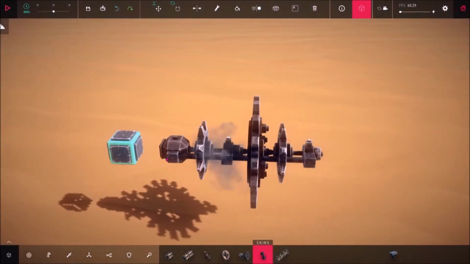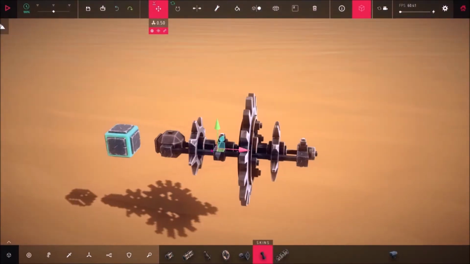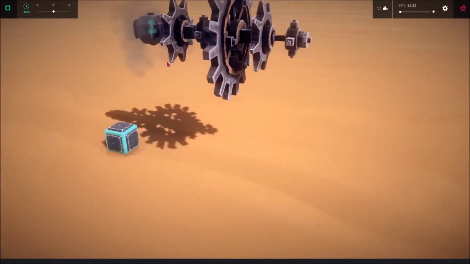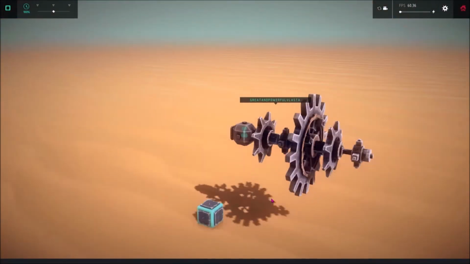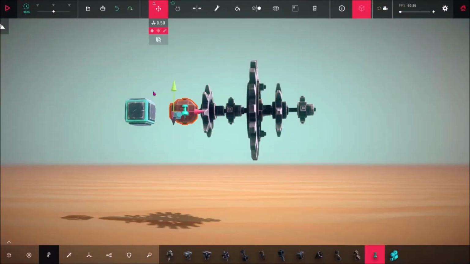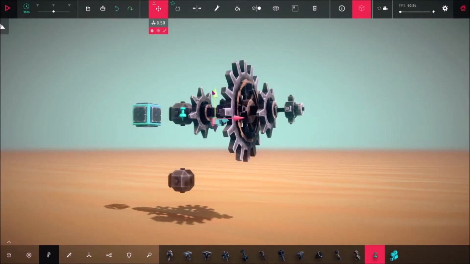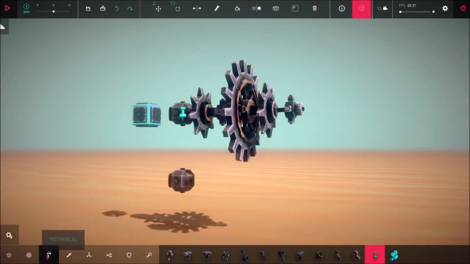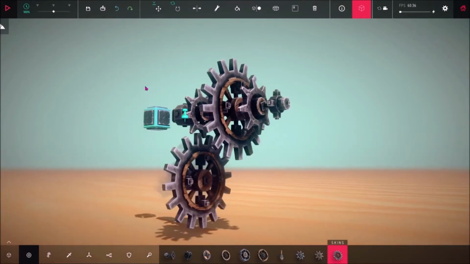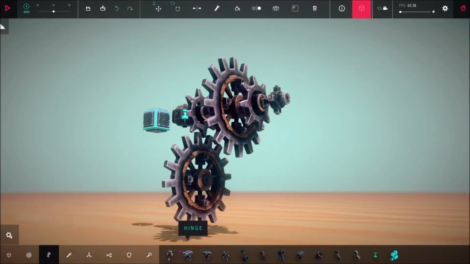The first part of this transmission will be an input shaft. This will have three connected gears that all spin together as one. The second part is the output shaft, which will have gears that are free to rotate independently. The first will be a big gear driven by a small gear, which makes a ratio of 2.5 to 1.